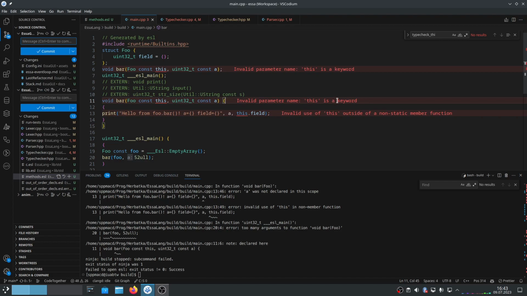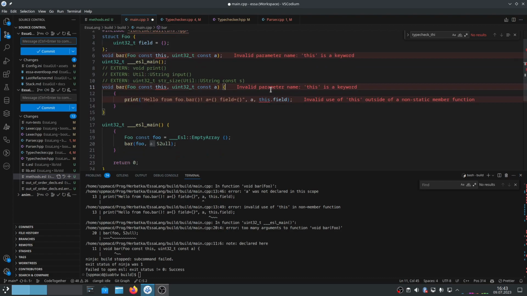I guess it doesn't matter for now, but when I will be thinking about the ownership model, this will be important. Right.